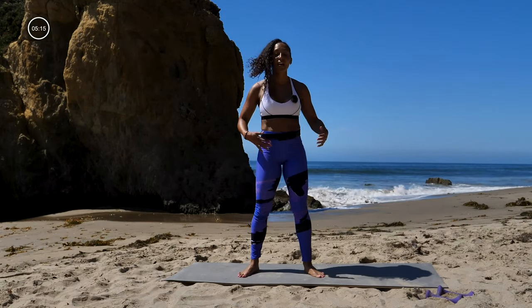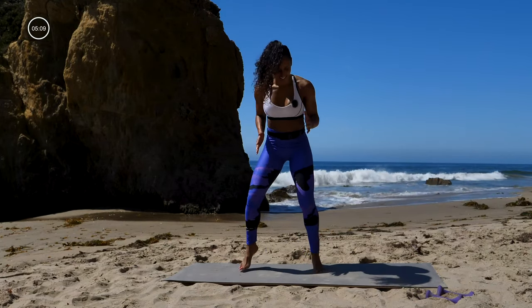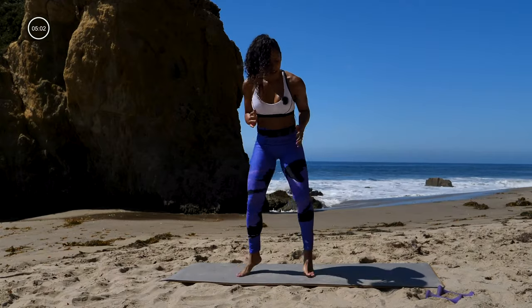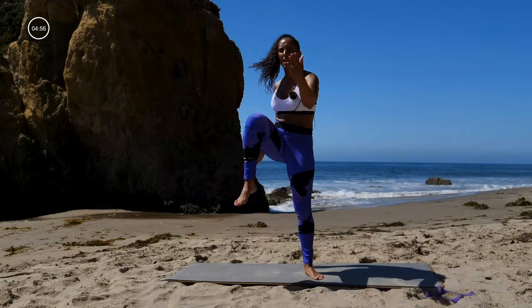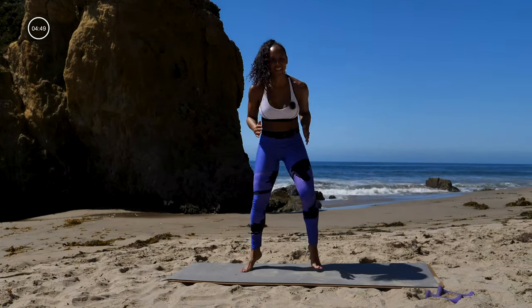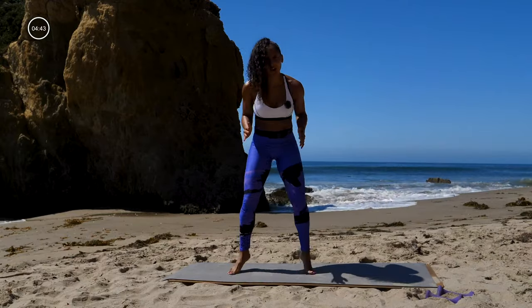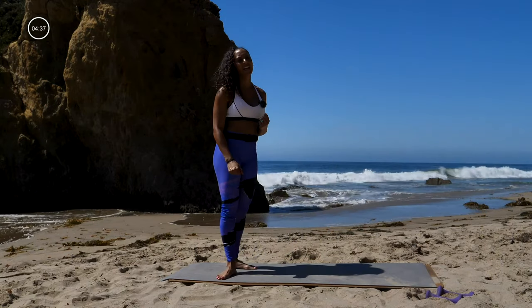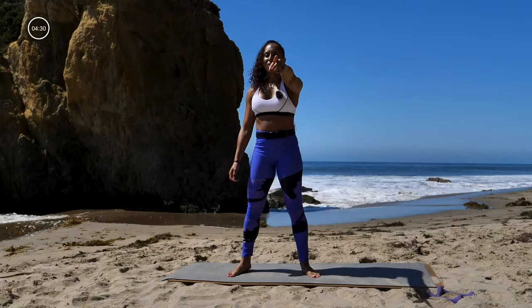Let's go! Come on, keep it going. Here's your modification if you're not jumping or running today — get those knees up, get those arms moving. Come on! Thirty seconds. We've got the quick feet one more time and then we're going to end with those sumo squat jumps. You've got one minute of work left — that's it. Don't give up now! Quick feet, let's go. Moving those arms and those feet together — pump those arms.